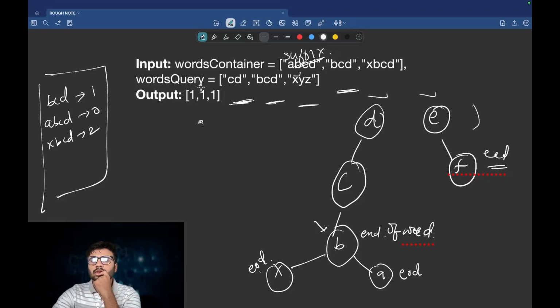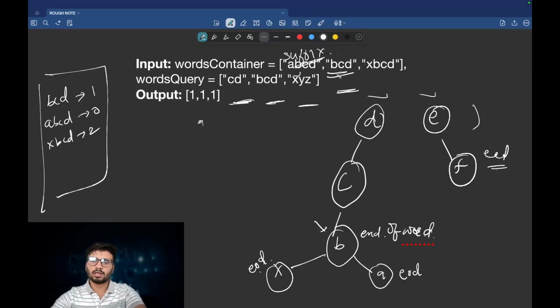Okay. For example, when we are trying to put BCD, we have to put the length. So, and we always try to put the shortest among these.